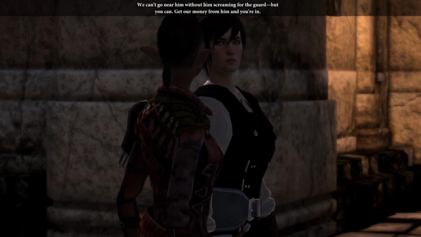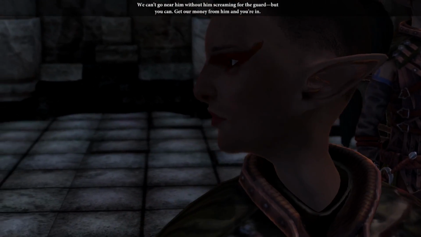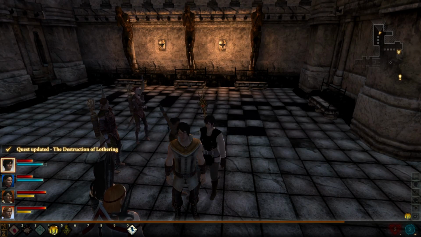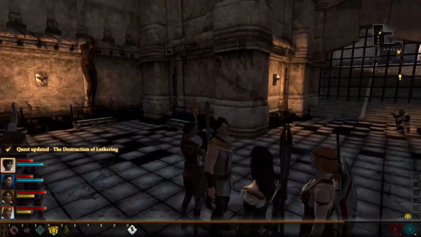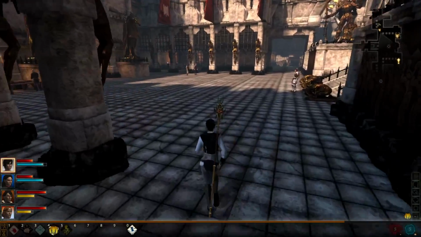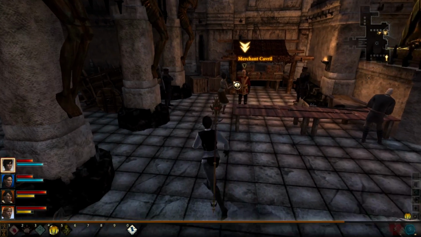What I like about that cutscene and the way the twin switch dialogue mod works is that it works for both your mage Hawke and Bethany at the same time, because the dialogue isn't indicative of who's doing the talking or why. So to maximize our gold, we're gonna talk to Merchant Cavril here.